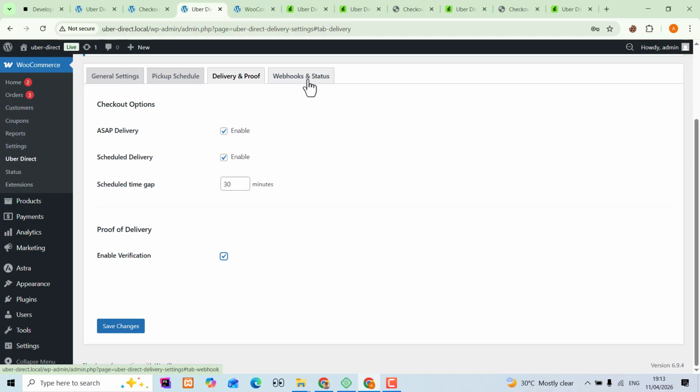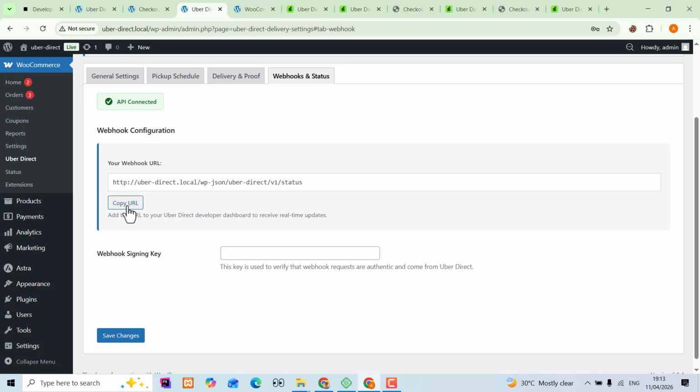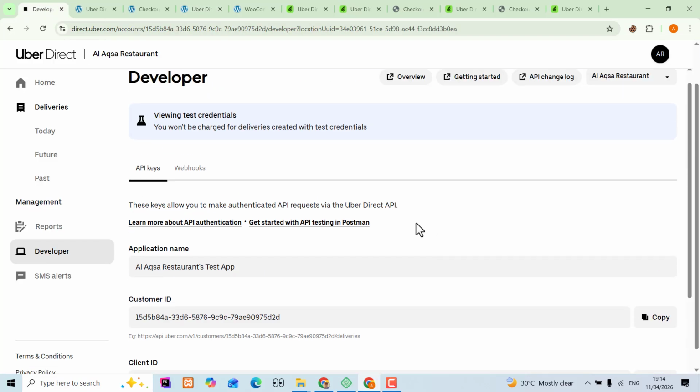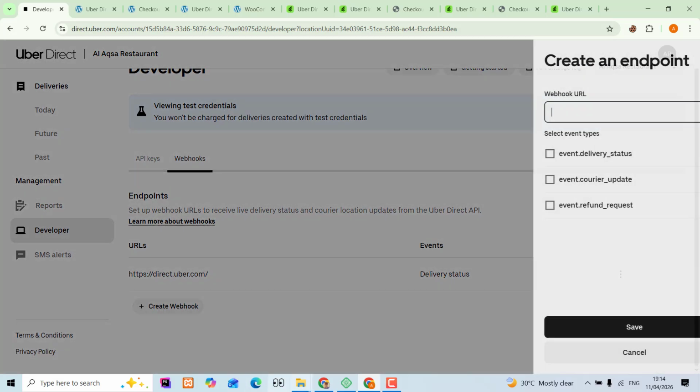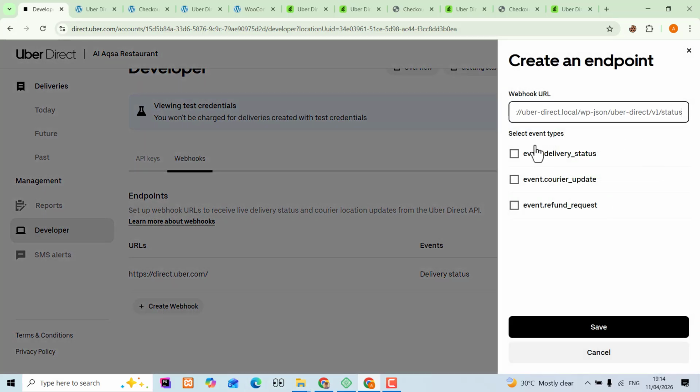Now I'll show you how to configure the webhook. You just copy this link, click the webhook button and get webhook, and paste it here and click this checkbox. After clicking the save button, you will get a webhook key.